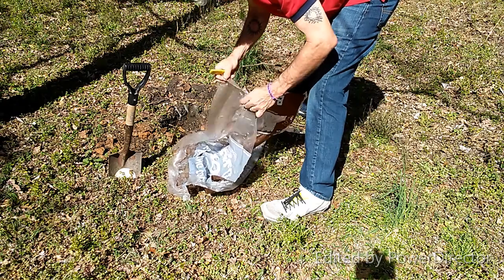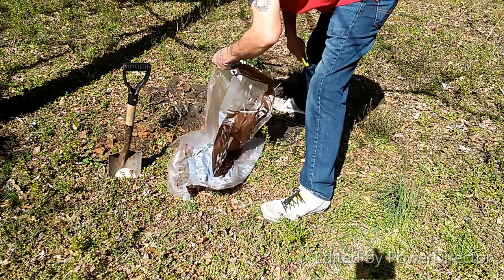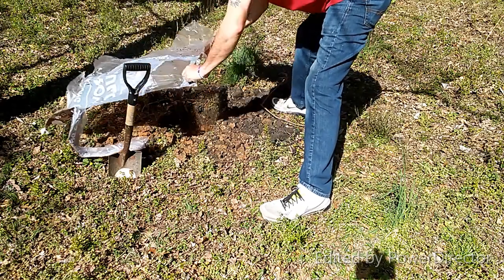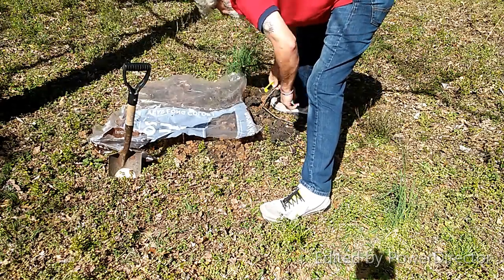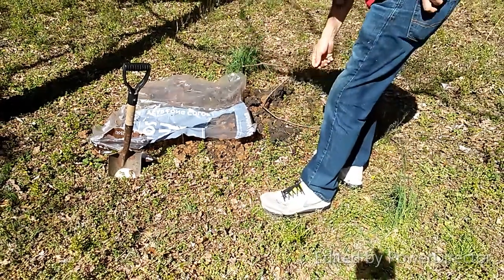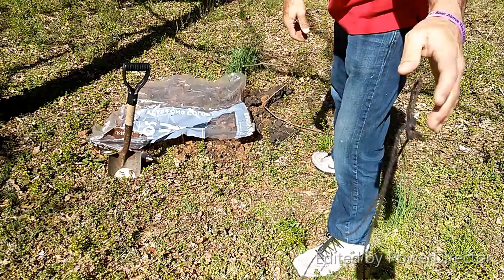I will dig down and get a little hole here, and there's my plastic. I'm going to go ahead and open my plastic up, lay it out, and cover the hole with the plastic. Oop, dropped my knife. Get my stuff out of the way.